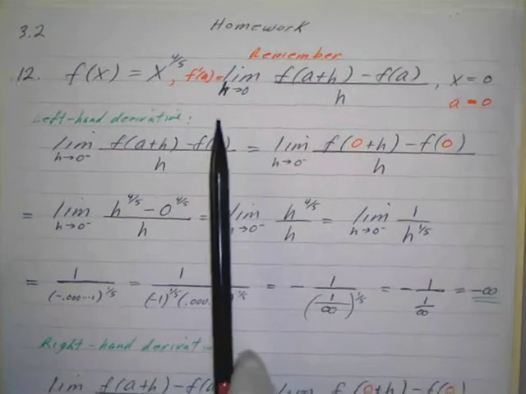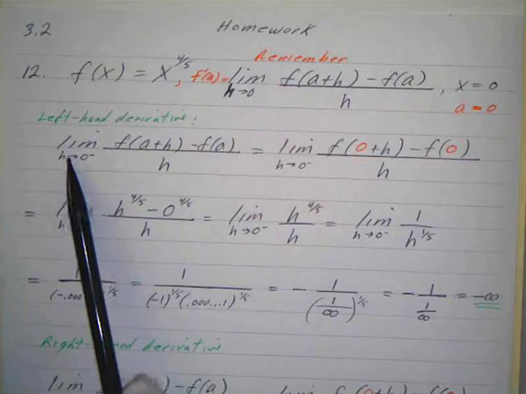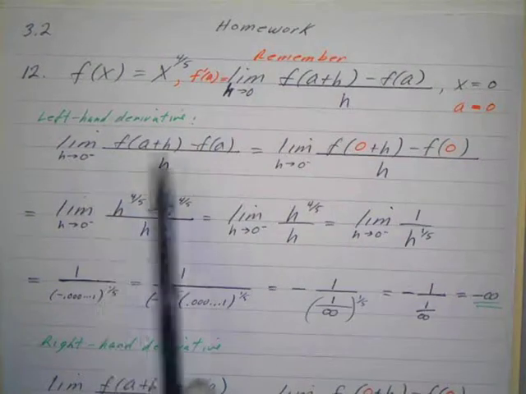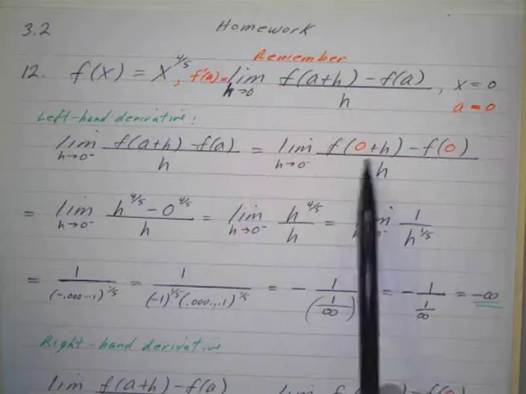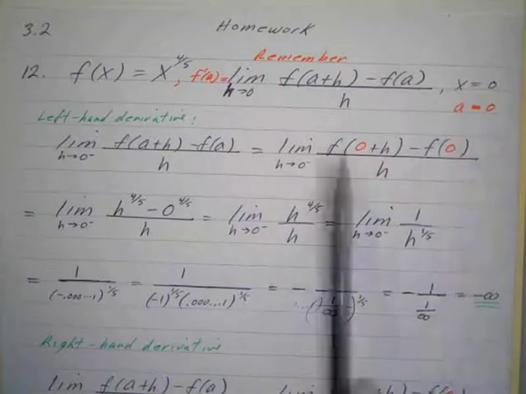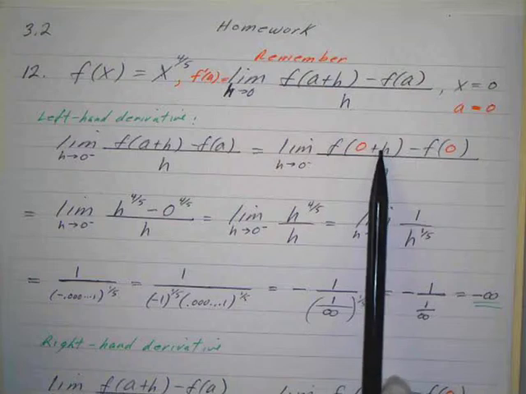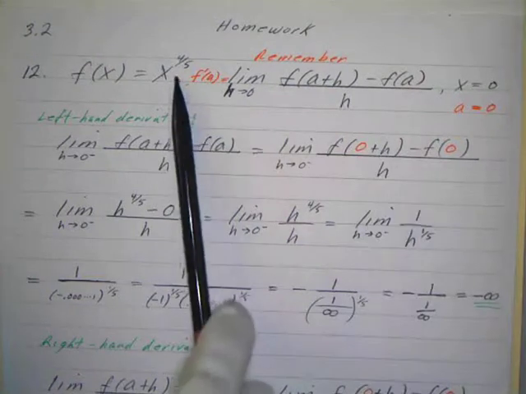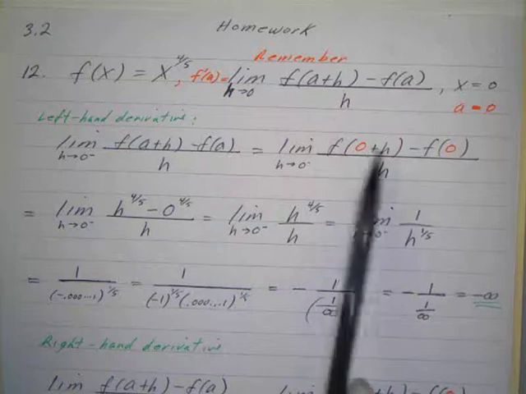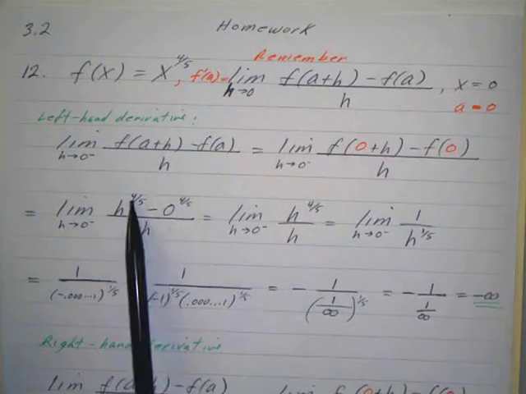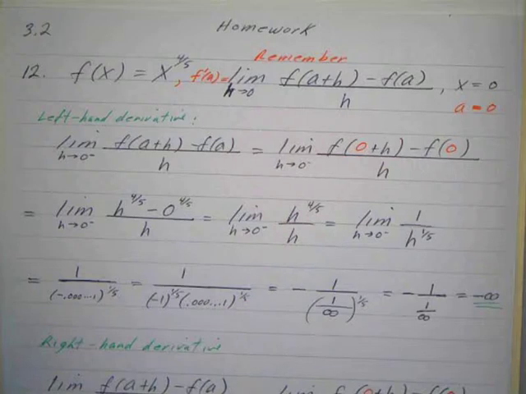So here's the left-hand derivative, and this is my function. I just wrote the derivative. This is the left-hand derivative as x approaches 0 from the negative direction. And then my point a is going to be 0, so I put a in here. This is nice because 0 plus h is just h, so I just have to put h in the function. Going back up here, this is my x to the 4/5, so if I put in h, I just get h to the 4/5. And minus f of 0, I put 0 in there, and I get 0 to the 4/5.